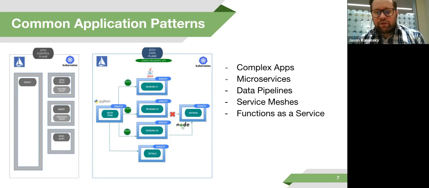And then obviously everyone's been hearing about the serverless movement. So you're starting to see features and functionalities like Knative enabling a functions as a service application pattern. I do also have on the line our VP of App Dev, Robert Bailey. He can go ahead and speak a little bit more to this slide and his experiences within the application patterns that we're starting to see.